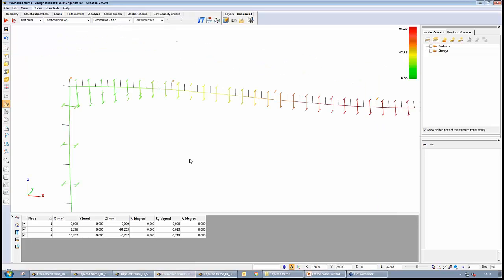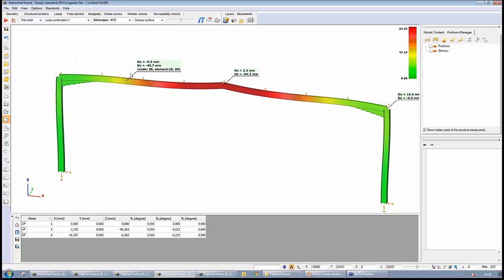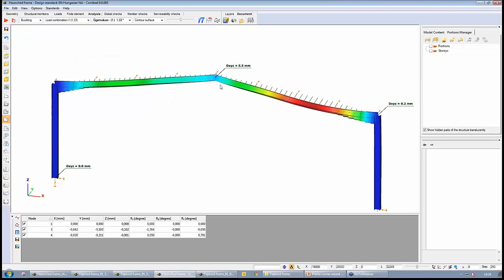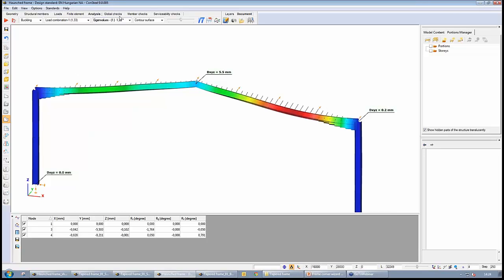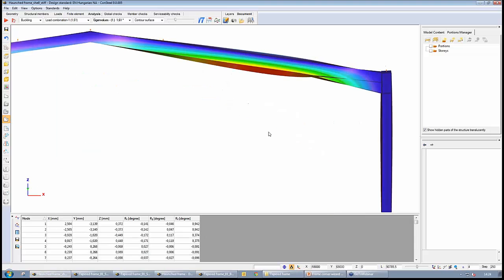And if we see the same result from our beam model, we can see that it is 1.33, so considerably lower. But the dominant is that beam, the dominant member, and the shape is quite similar to here.